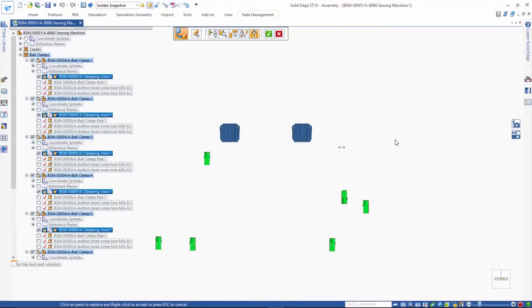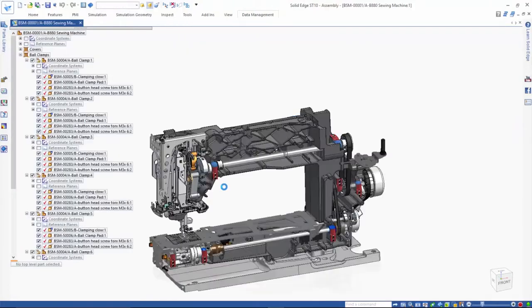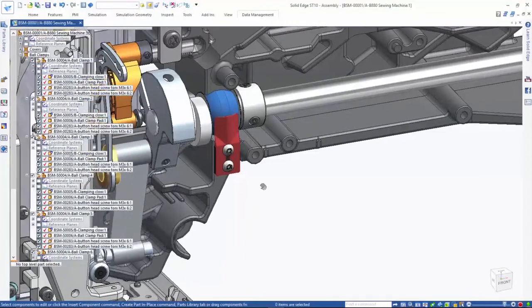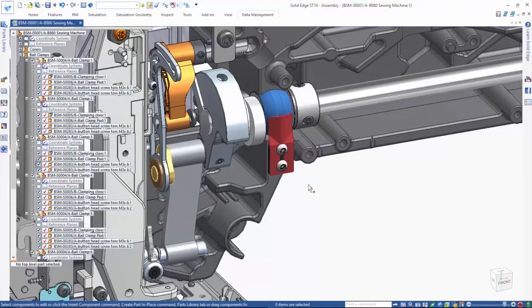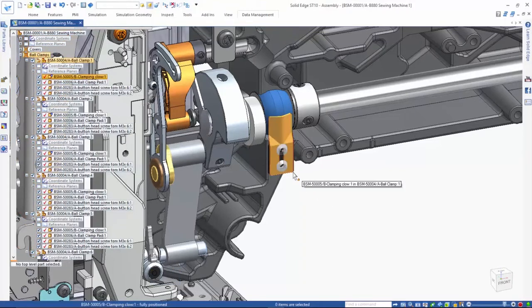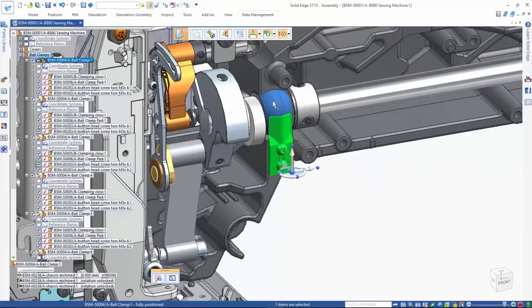The command bar has options to turn off the display of the ghosted parts as well as options to toggle between highlighting all parts with later revisions or only those where the later revisions have a status of released. You can individually select the parts you want to replace with the latest revision or do this for all parts. You can see in the Assembly Pathfinder that the ball clamp is now at revision B and the red check shows it's released. Next, we'll create a new revision of the subassembly that includes the clamp.